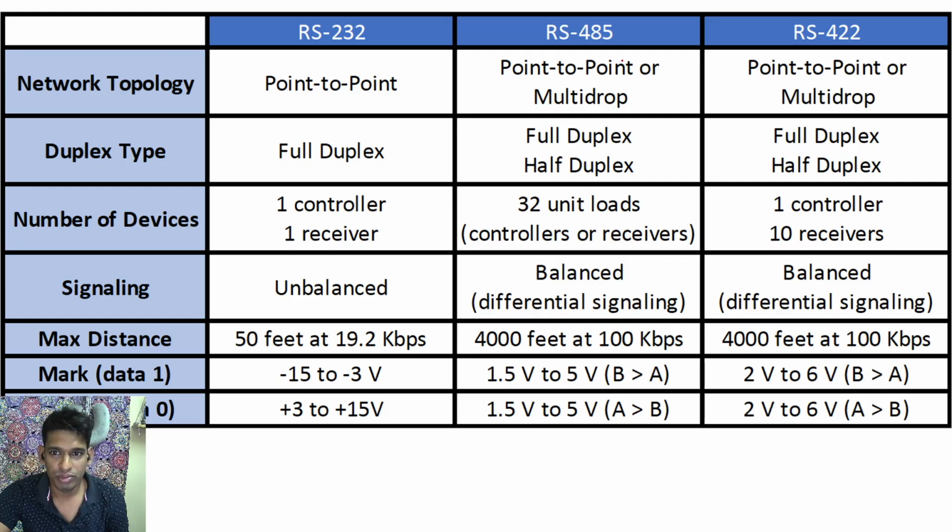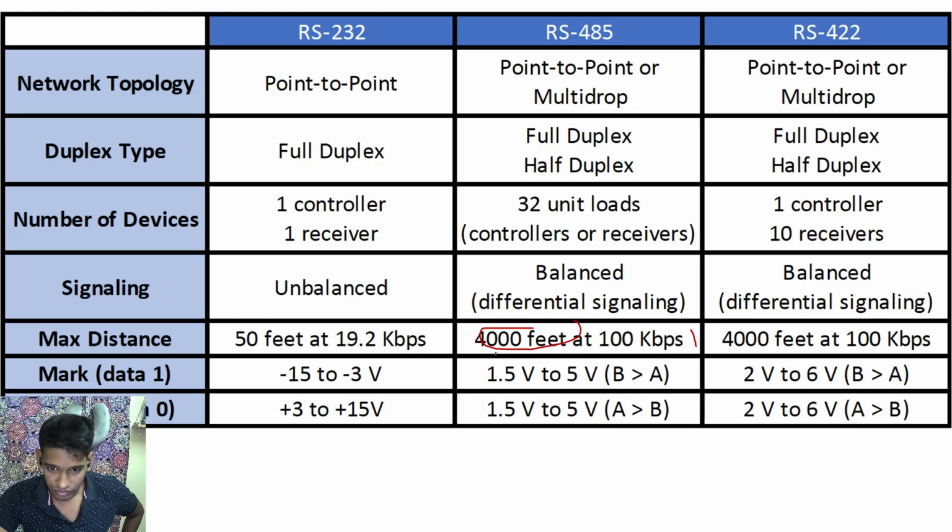RS232 is point-to-point, RS485 is multi-drop. So this slide covers what I have discussed for the last few minutes. And again, about the maximum distance, don't be confused. The maximum distance is decided by the baud rate that you're using. So for a very low baud rate, for example 9.6 kbps or 9600 baud, you can use RS232 even beyond 15 feet. Suppose you're using a lower speed, you can even go further than the designated maximum limit.